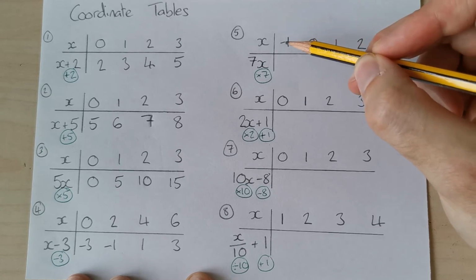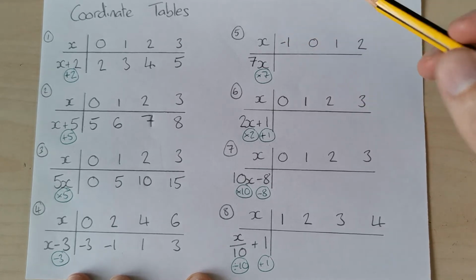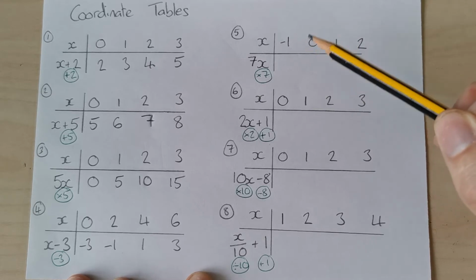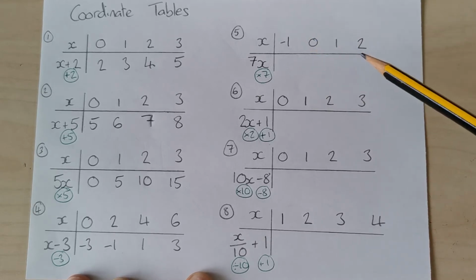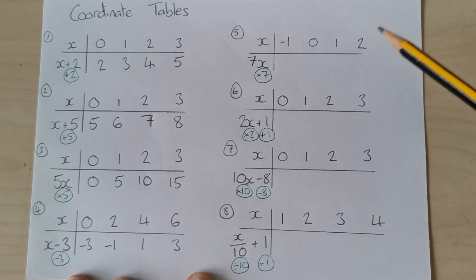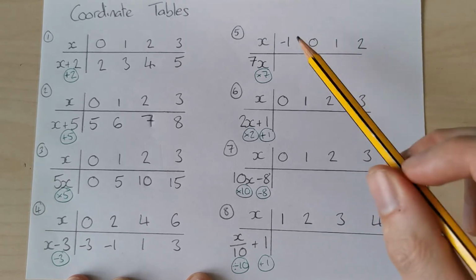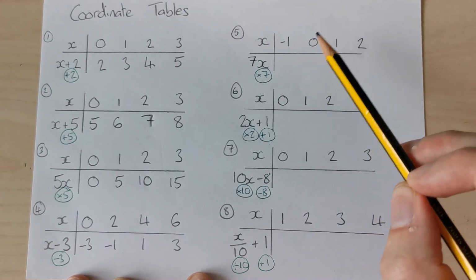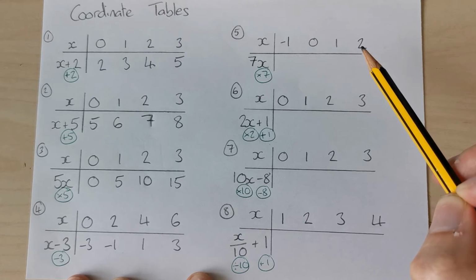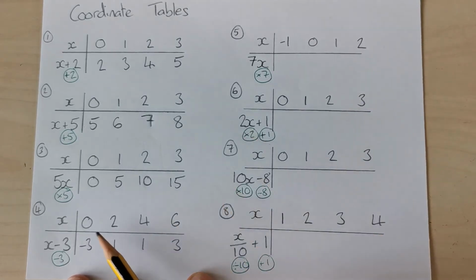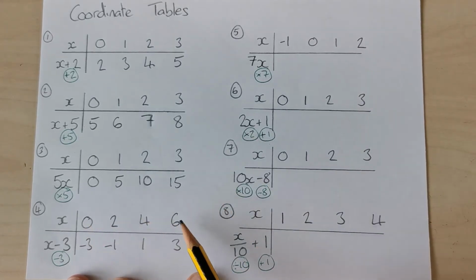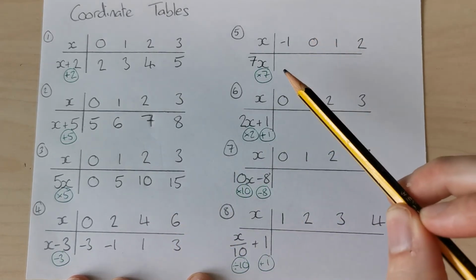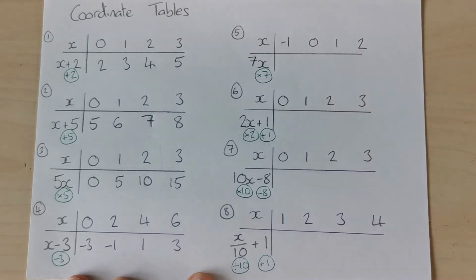Now, super careful. What you can do if you get questions like this is if your first value is quite tricky to work out, you could always go for something a little bit later on and possibly even see if you can spot a pattern. But patterns should only be looked for if you have a pattern in your top numbers. So notice we do have a pattern in our top numbers. They're going up by 1 every time. That previous one we had a pattern of going up in 2s. So a little rule of thumb, if you have a pattern on the top, very likely there's going to be a pattern on the bottom.